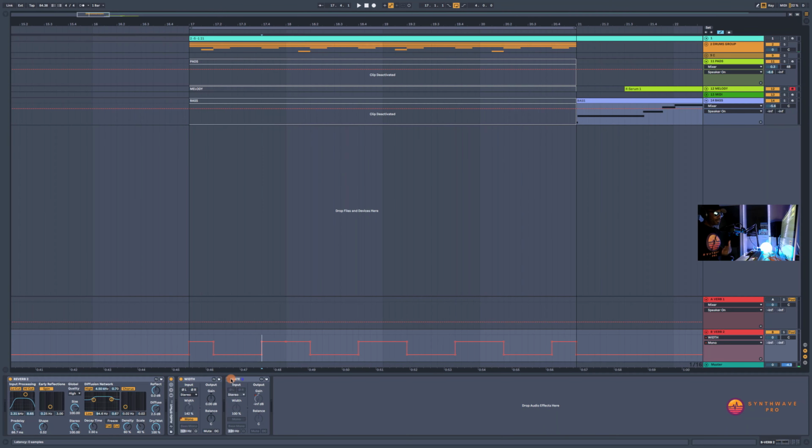Another trick I like to use is the gate. I had done a tutorial on this, but we are going to revisit this little trick here. And so I'm going to activate this gate here. This is what the automation looks like. And let's play it in context. All right, so reverb and then dry. Reverb, reverb, reverb, no reverb, okay? But don't forget, we have this first reverb, reverb 1, playing throughout.